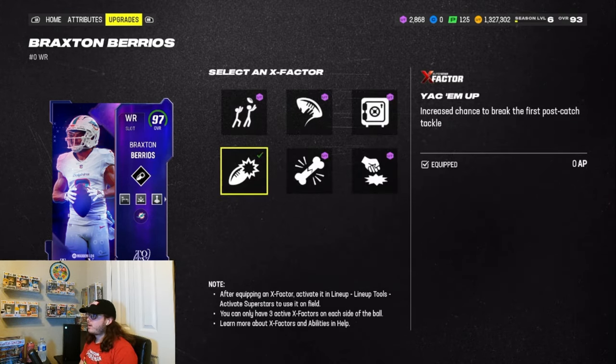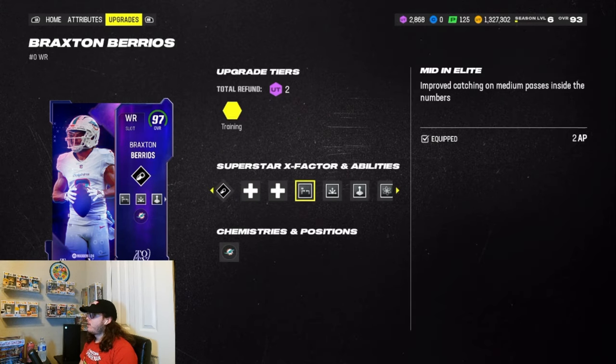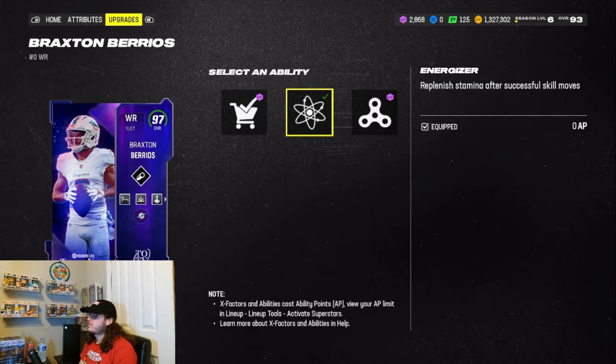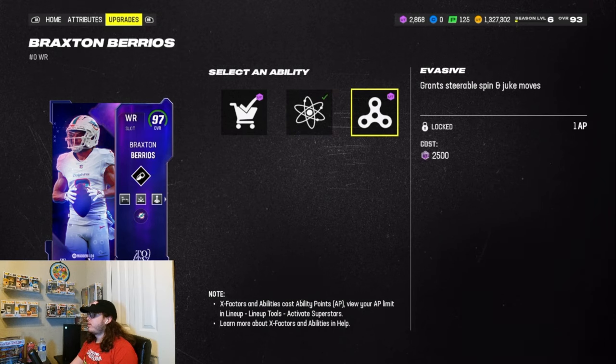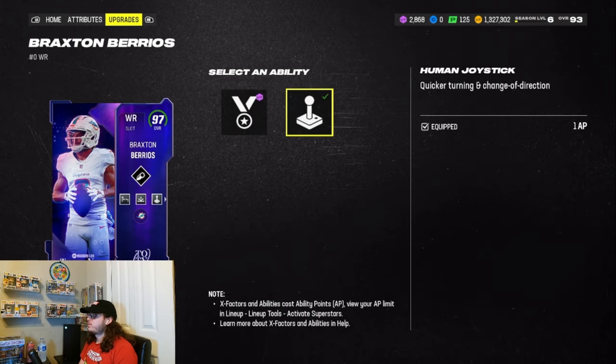And then we did Yak'em Bailey, X Factor there. Middle Elite, Route Technician, Human Joystick, and Energizer. For his last bucket here, you get Energizer for 0 AP, Grab and Go for 0 AP, or Invasive for 1 AP. And in this one, you either get Return Man for 0 AP or Human Joystick for 1 AP.